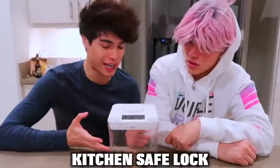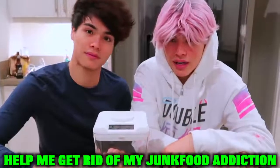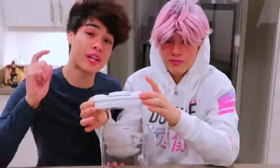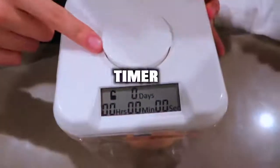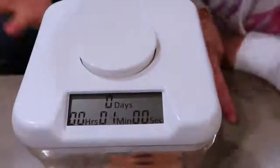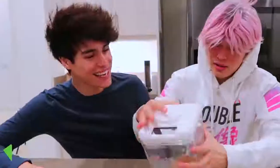So this is a kitchen safe lock right here, and basically he got it so he could lock away my food and help me get rid of my junk food addiction. As you guys can see, there's no timer on it right now, which means I could eat the food right now. So if I really wanted Alex to lose weight, I would put a little timer right here, press down, and it locks — you will not be able to open it until the timer is out. So Alex won't be able to eat that donut right there. It's unbreakable. That's kind of cool.